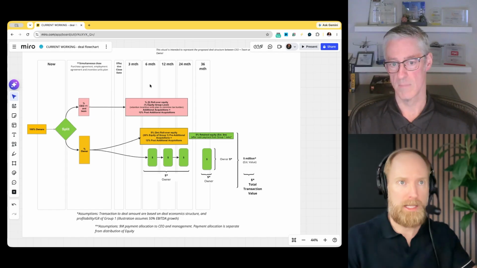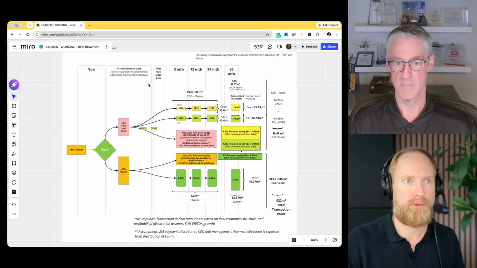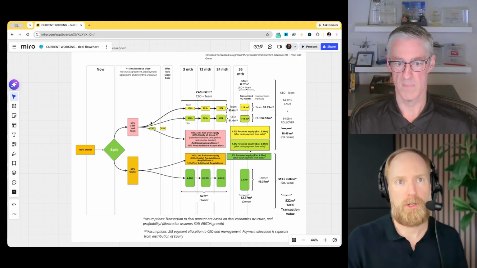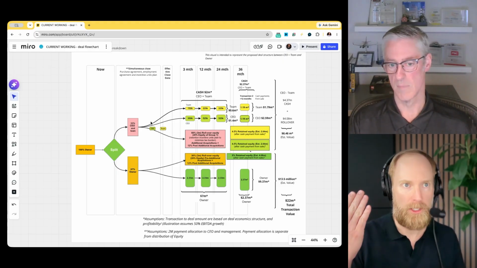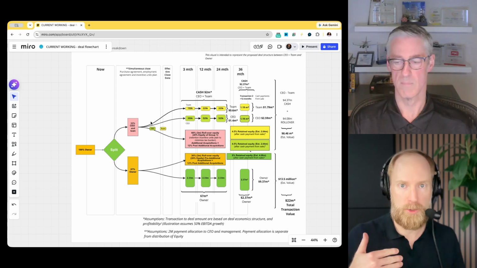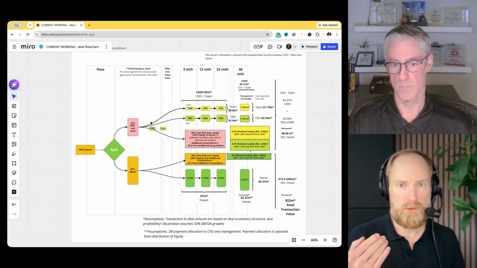I'm going to slide over into a numbers example so people can follow along here. And then we're going to explain what the things are, how we thought about it. And I'm going to provide some negotiation context, as I was the person interacting directly with the owner and the CEO on this. And my storyline was really simple.